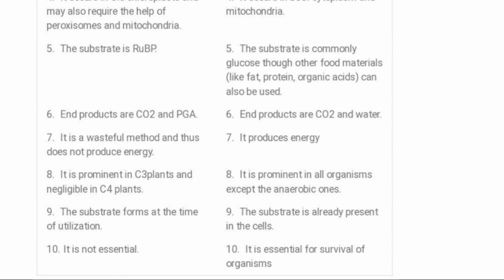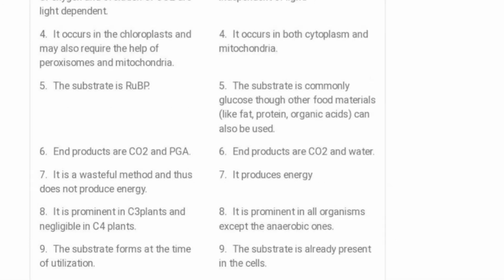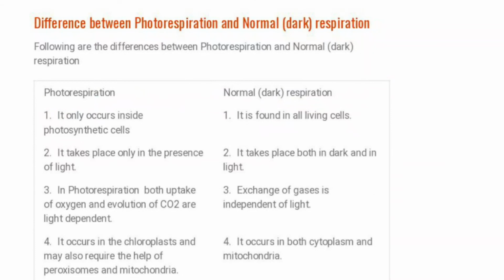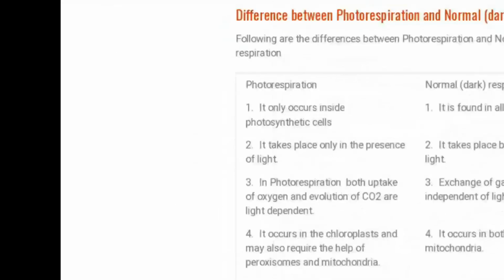But on the other hand, respiration is such a process that is always essential, always required in each and every cell. Why? This is because in the respiration process, energy is being produced. Clear what I said? So respiration is an essential process in each and every cell. I hope you must have understood the actual differences between the respiration process and the photorespiration process. Clear?